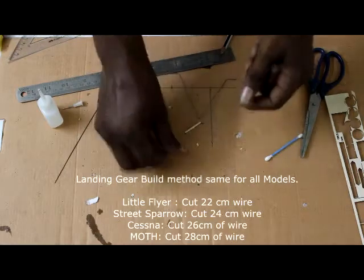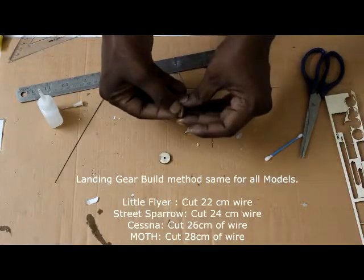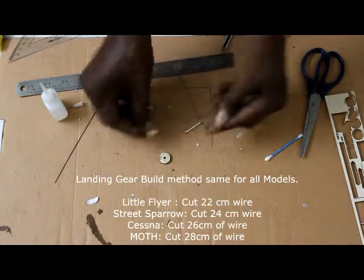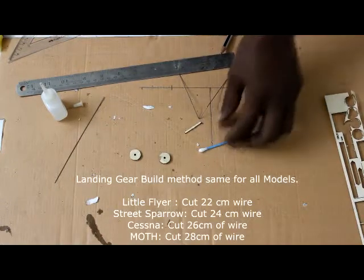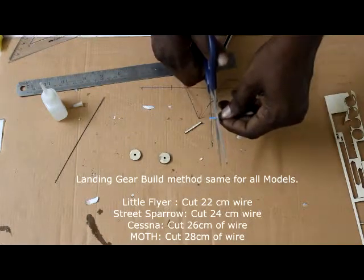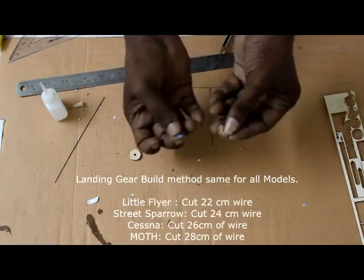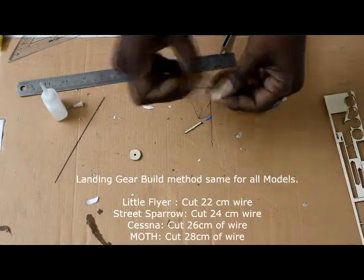Make sure the glue doesn't get stuck to your hand. Do the same for the second set — just one drop of glue is enough; it will get laminated tight. Set those aside. Now take the earbud and cut off the ends with a scissor. Take about two half-centimeter pieces of earbud. The stem — the tube inside the earbud — will serve as the axle for the wheel.